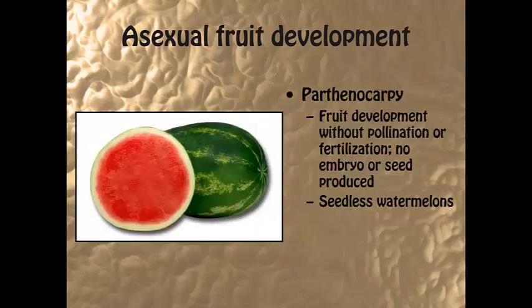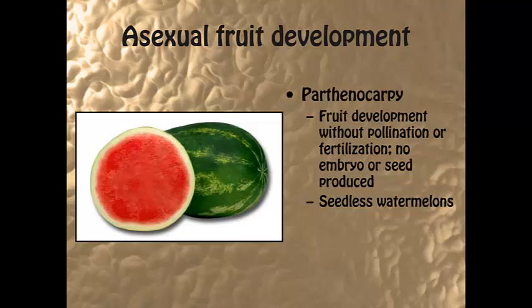And then finally we have parthenocarpy. Parthenocarpy is fruit development without pollination or fertilization. So not seed development, just fruit development. Parthenocarpy, as you might guess from the picture here, is actually something desirable for fruit production because, particularly in America, we are lazy and we do not want to have to get the seeds out of our fruit. Much better to just have fruit that produce no seed. And so seedless watermelons are an example of this.